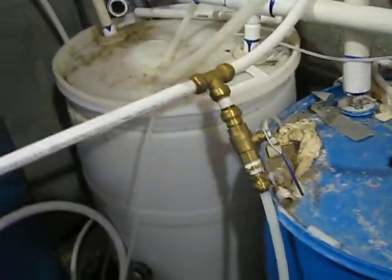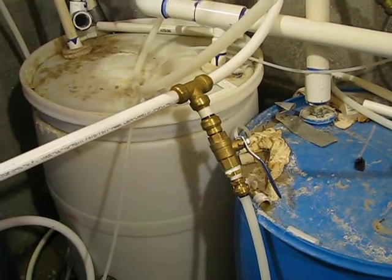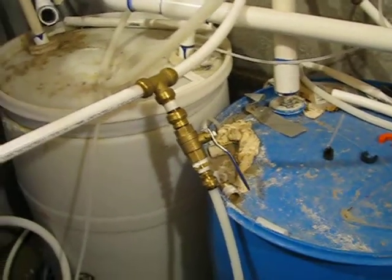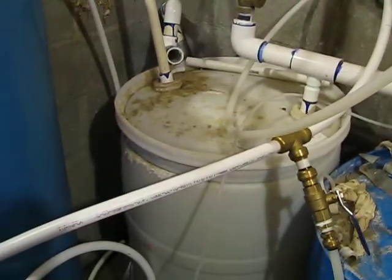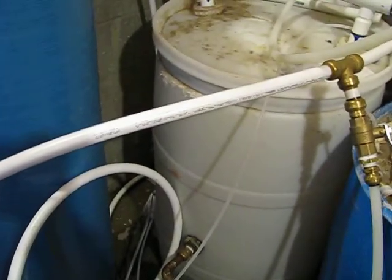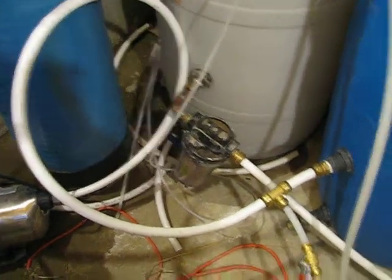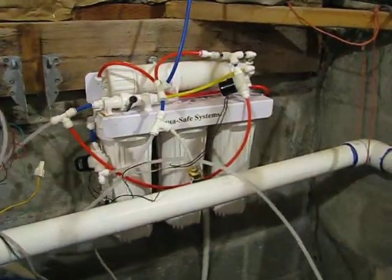The neat thing about it too is right now I'm just running off spring water that runs into these barrels. But if for some chance something happened, an earthquake or something, and I didn't have city water, didn't have my spring water, I could go down to a river or a creek or anywhere I could find water, and I could just pour it in this barrel. All the sand and silt, whatever, would settle to the bottom. I'd take it and it would filter off some, go through this barrel and fill that barrel up. Still wouldn't be drinkable water, but then this reverse osmosis would suck it out of there, pressurize it, and filter it out, and it would be good drinking water.